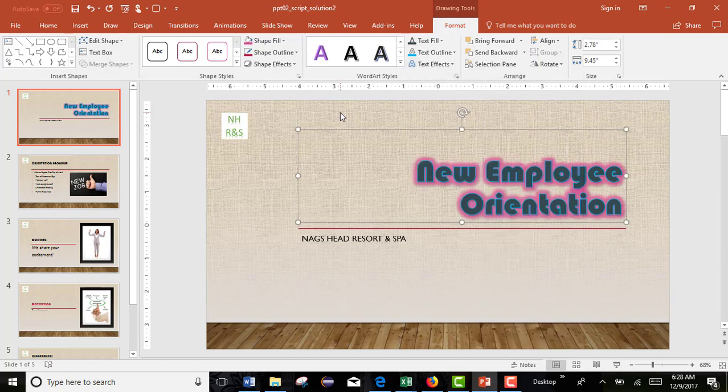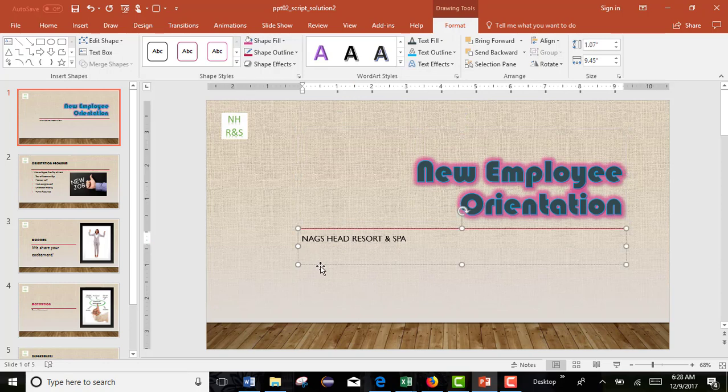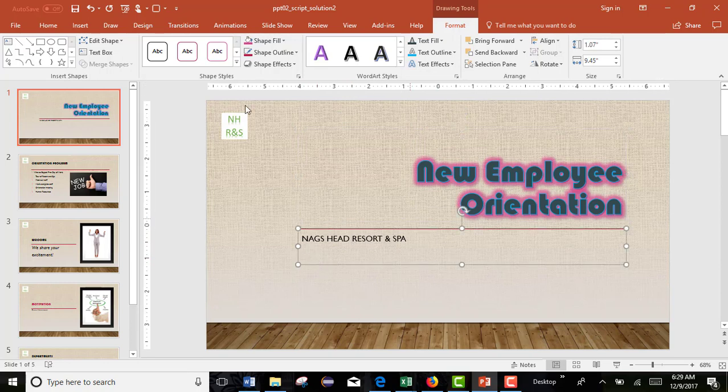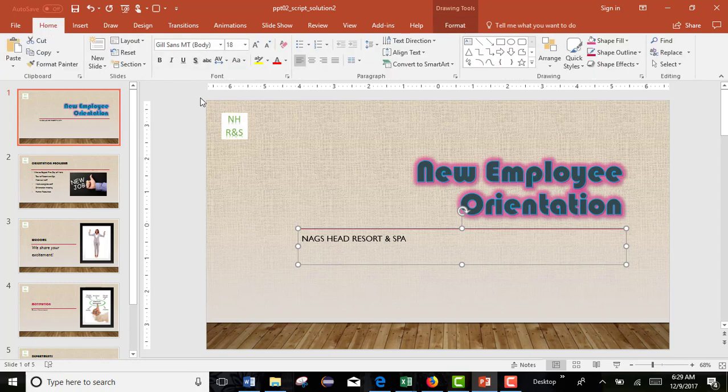Okay. All right. So the other thing we're going to learn how to do here is I'm going to click on this placeholder where it says Nags Head Resort and Spa. And on the Home tab, we do have something a little bit different here than we've seen before. We saw it in a different place in Word, but it's this character spacing, okay? So if you notice right now, the character spacing, that's the spacing between my letters, is set to normal. But watch when I come here how, if I set it to be very loose, it just sort of stretches it out, right? Sort of the same as expanded by for our character format when we did that in Word. But here it's a little bit easier to get to. And we could still choose to right align that if we wanted to.